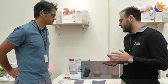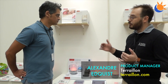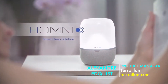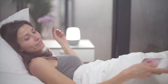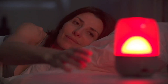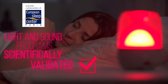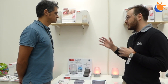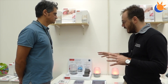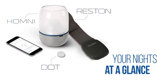Homni is a smart sleep solution whose main goal is to improve your sleep night after night. The first aspect of the product uses what is called color kinetics — specific wavelengths and colors that impact the secretion of melatonin, your sleep hormone. In collaboration with the European Sleep Center, for the morning they use blue shades to block melatonin secretion and help you wake more naturally, and for the evening they use red shades to help you produce melatonin.